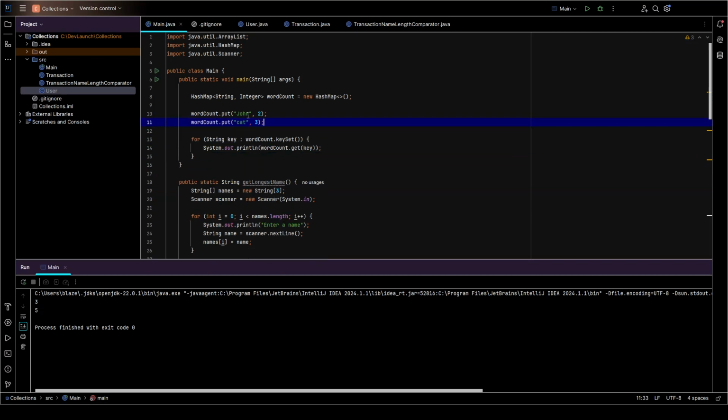So let's delete those lines. Let's go back to just 2 elements within our map, and let's see how it looks. Yeah, and we get 3 and 2. And as you can see, once again, it's a set. It's not ordered, meaning that we get random ordering within those 2. So it's very important to remember that within a hash map, elements are not ordered.